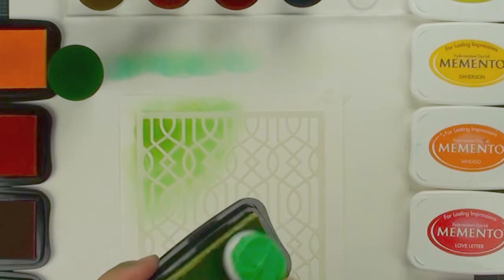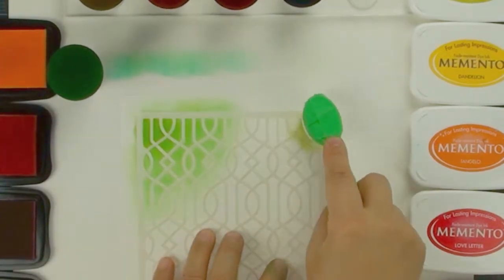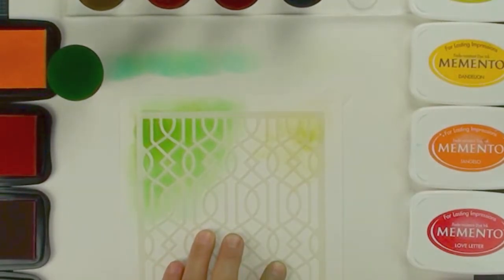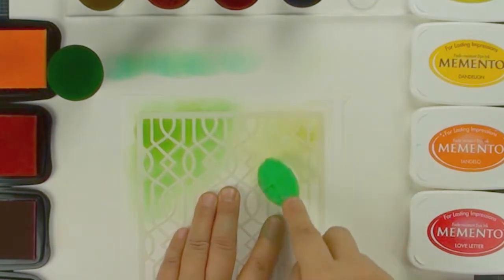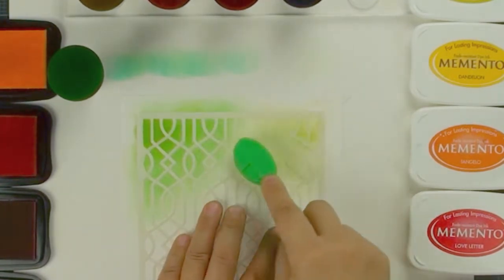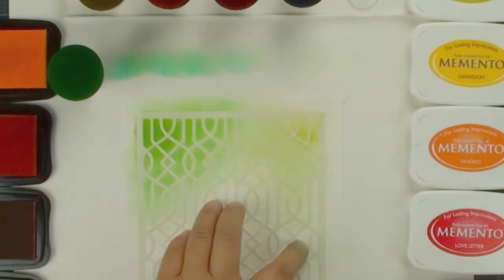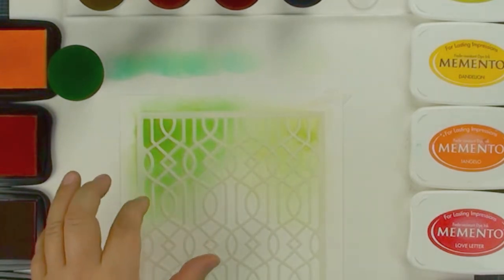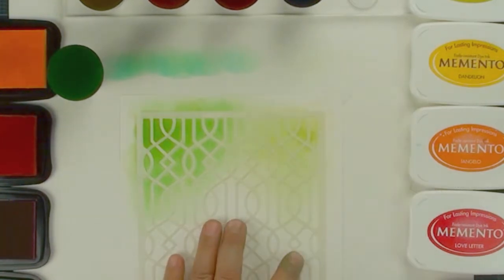Now we are going to try our brushes. Same thing, I brush my ink pad, and then when I tap, it looks like that. And when I circle around, they do the job too. It just depends what you like. Okay, so far, when we use the magic mushroom, the color is a little bit darker, and when you use the brushes, the dye is a little bit softer. So that's what it looks like.